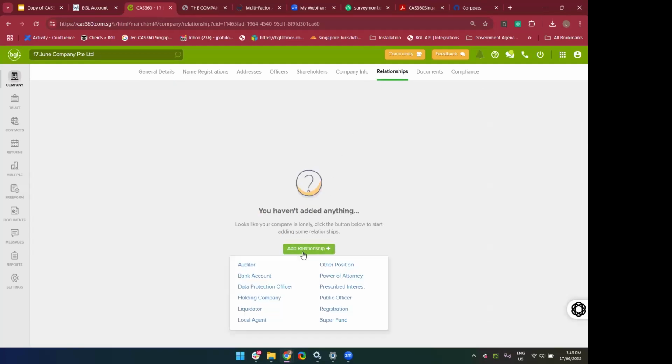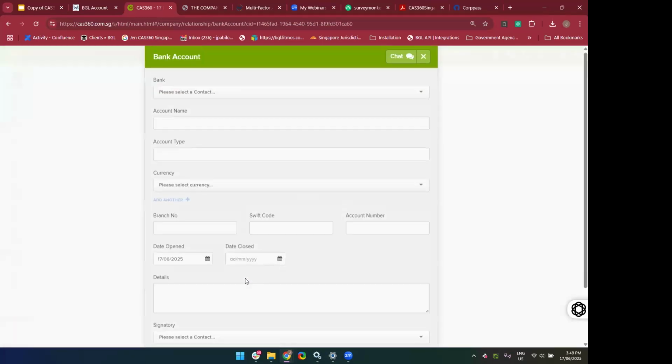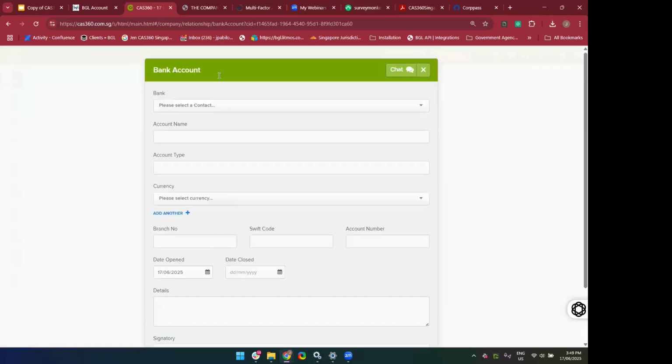In your relationships, you have the ability to add not just your bank account, but your auditors, your liquidators, other positions, and also your data protection officer. But for this exercise, because we want to be able to process and export your opening of bank accounts, I'll need to set up bank account details in this company's profile.